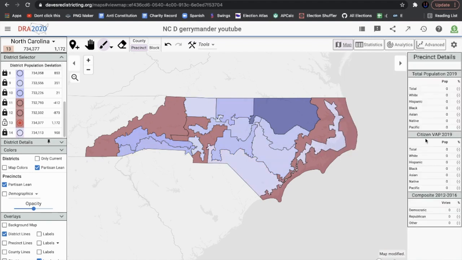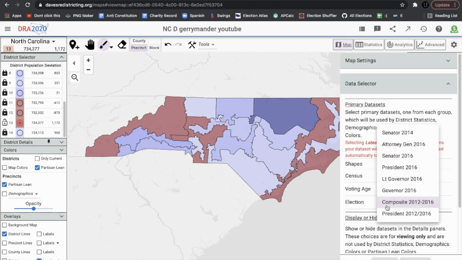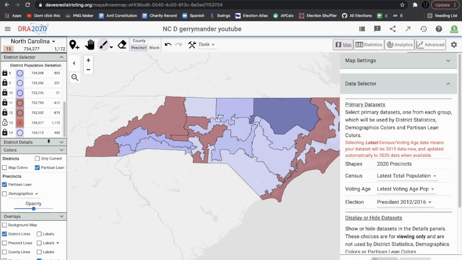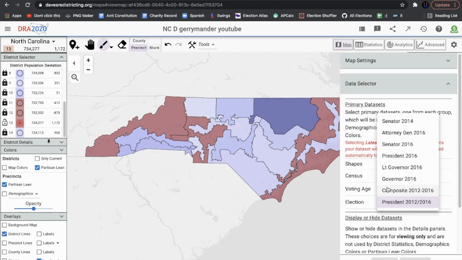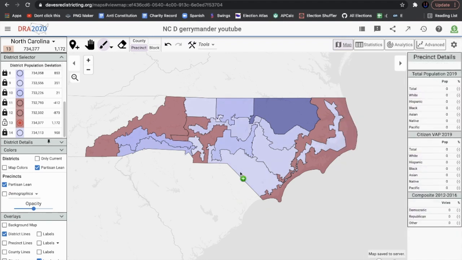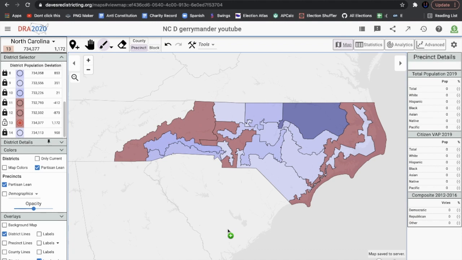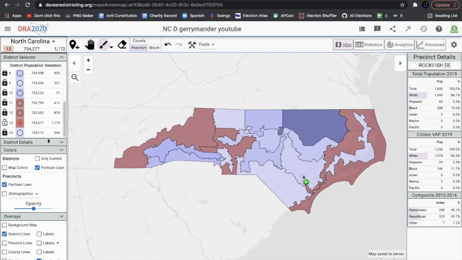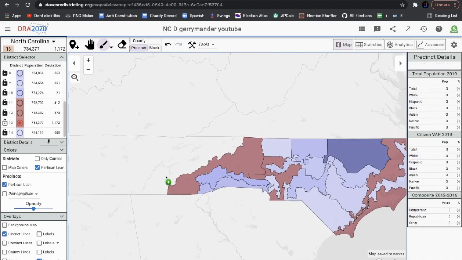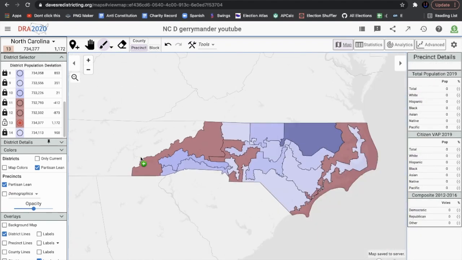Then using composite 2012-2016, it's a narrow Democratic district, but in President, I think it's a narrow Republican district. But no, it's narrow Democrat. So I guess this is more like a rural black district that has a significant minority population that Obama, for whatever reason, had appealed to. But even Roy Cooper in 2016, despite outperforming Obama, he still lost the district. So I think this is going to be it for a Democratic gerrymander, and this took a very long time.